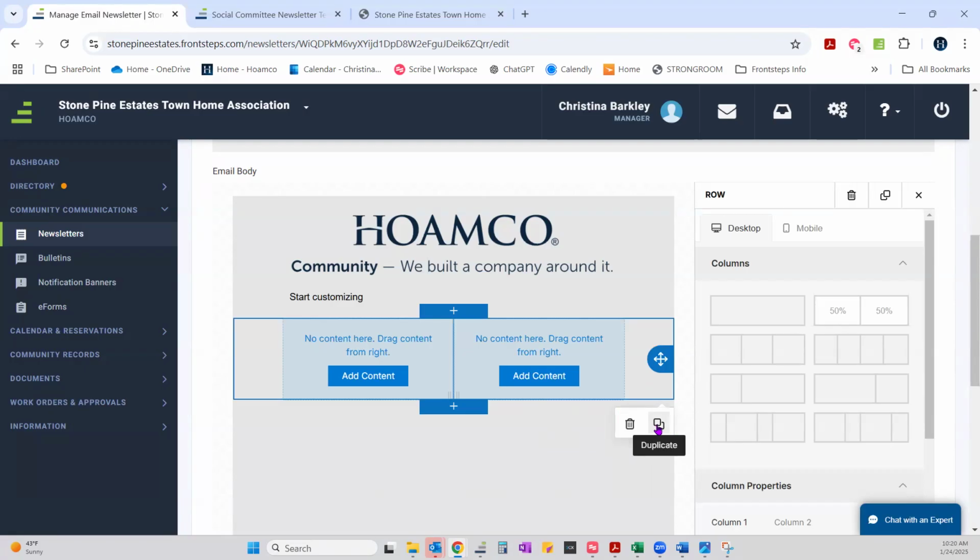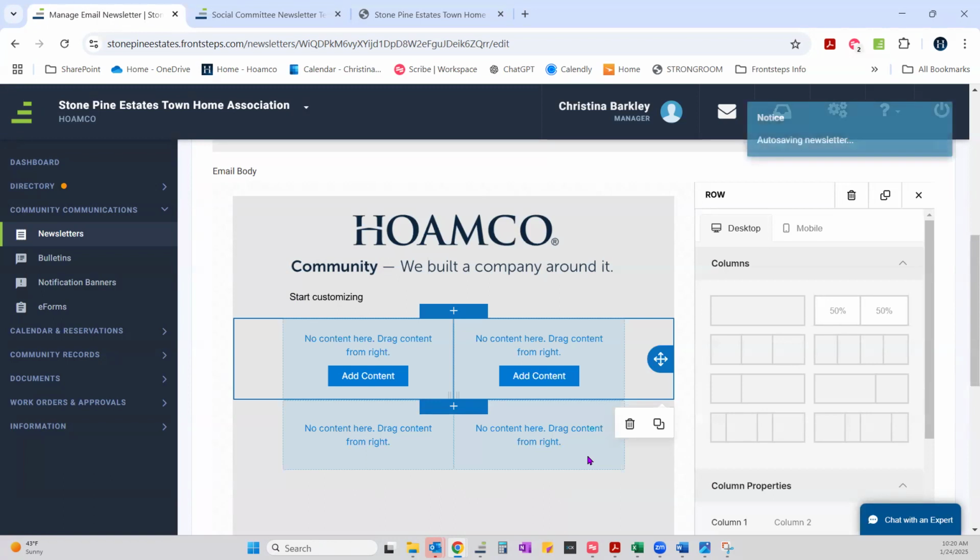Or if I wanted to duplicate that, let's say I created that content block with text on the left and photo on the right, I could just tell it, hey, I want to do that again, right? I want to duplicate that same layout and the content. If you tell it duplicate, it will populate that right below it, and then you can update it if you need to or want to. But all of that is to show you there is endless customization and content possibilities.